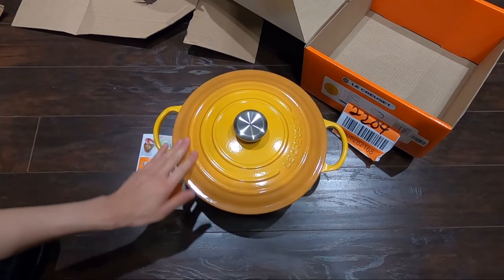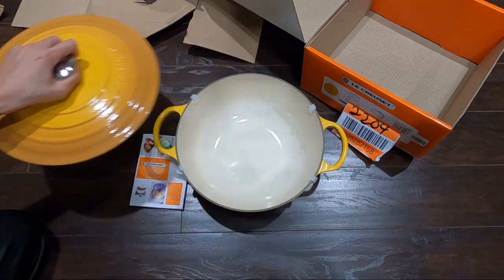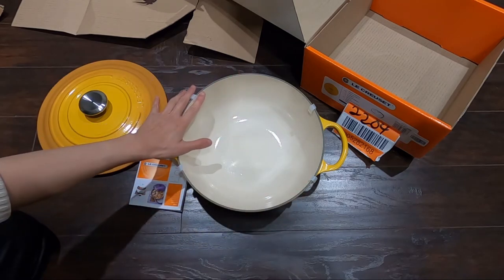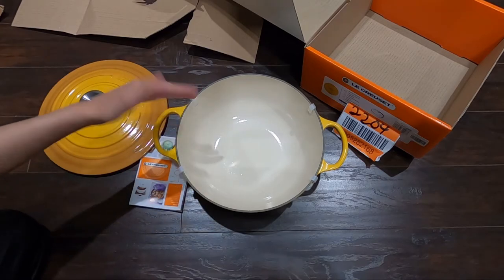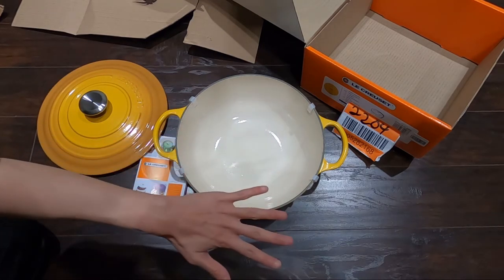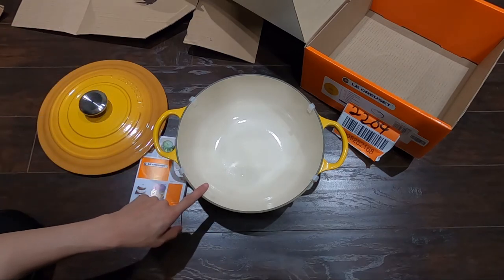So with LeCreuset, you can make a lot of things. Again, this is cast iron. This pot, because the lid closes very tightly, it is able to keep the heat in this pot for a long period of time. And also you can put it in the oven and bake up to, I believe, 500 degrees Fahrenheit. This pot is good for making soup. You can deep fry in it because with this cast iron, it's able to distribute heat evenly on the bottom. So it's good for deep frying. So if you want to deep fry chicken, deep fry fries, definitely you can use this pot.